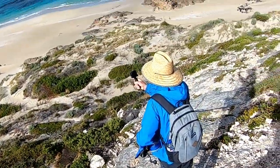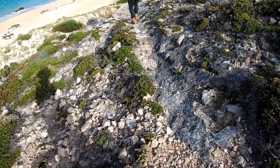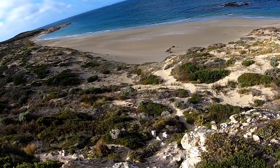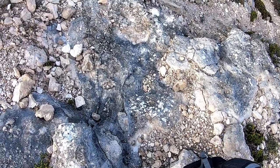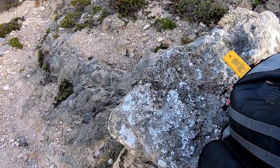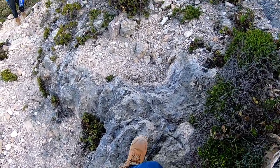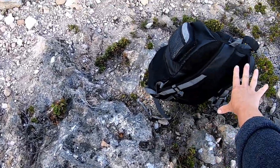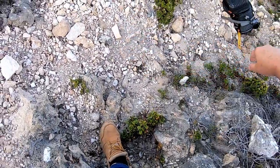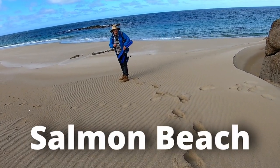We're wearing our walking boots today so they've got good grip. This is where we have to go — down there. Wow, what a beautiful beach! We've sort of come to a bit of a cliff, which makes me a bit nervous. All good — it's just fishing gear. Made it! That wasn't so bad.